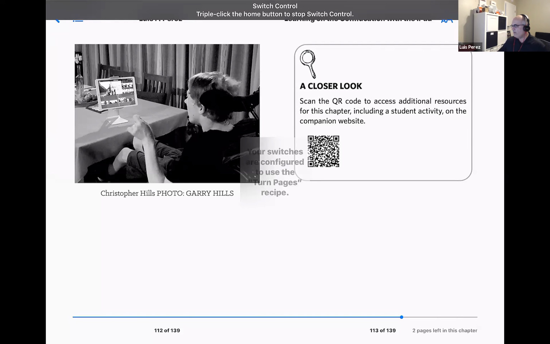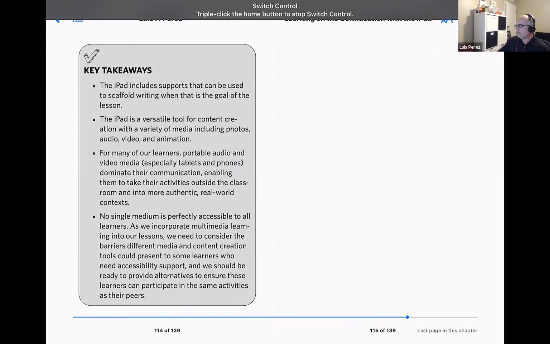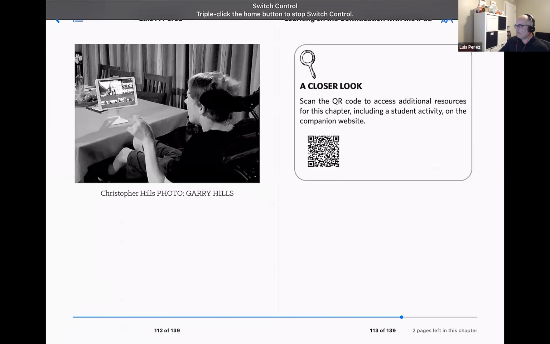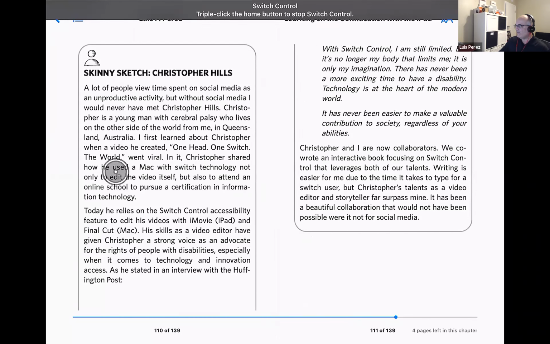There we go. All right, so now I'm in this recipes mode. And what I can do is press this switch. Boom, there's my page flip in one direction. Press the other switch. Boom, that's my page flip in the other direction.